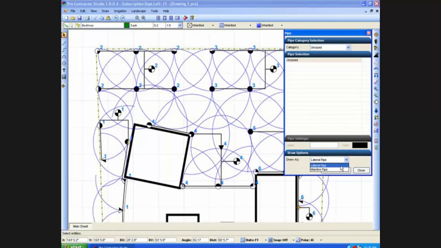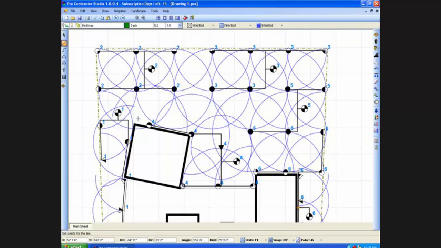We can also draw the mainline pipe from each control valve location back to the water source symbol. The polar tracking feature helps keep the pipe nice and straight.